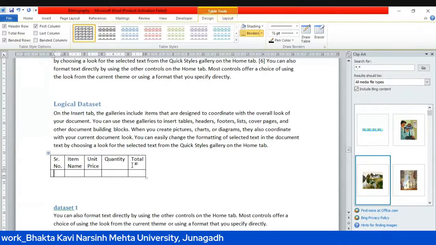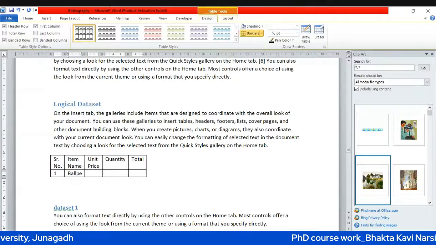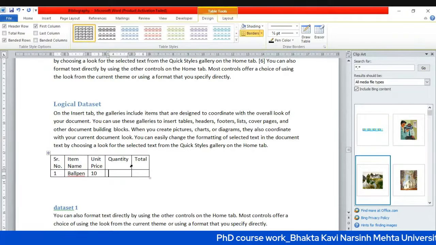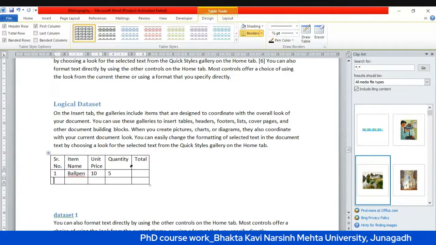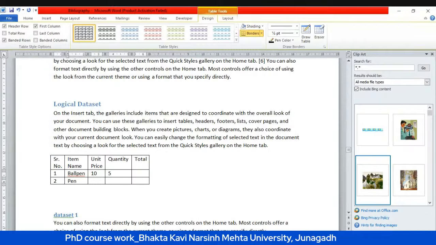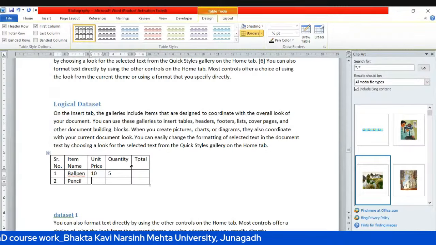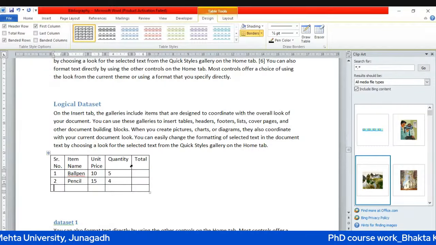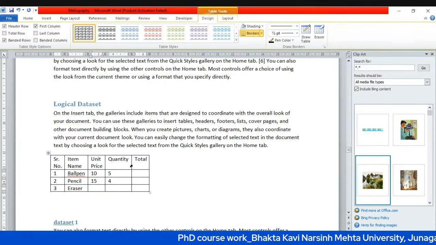Now let's say serial number 1, item ball pen, unit price 10 rupees, quantity 5. Second one, pencil, unit price 15 rupees, 4. Third one is eraser, 5 rupees, and 10.